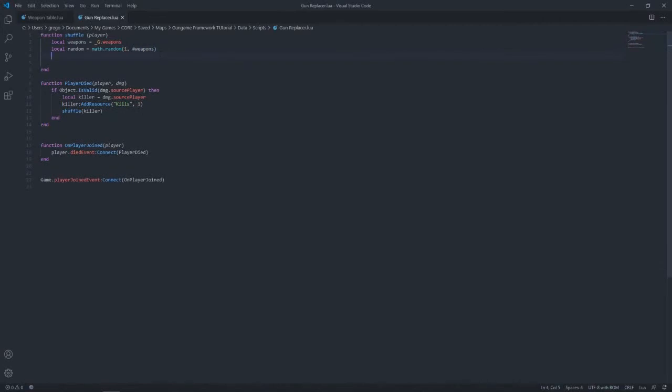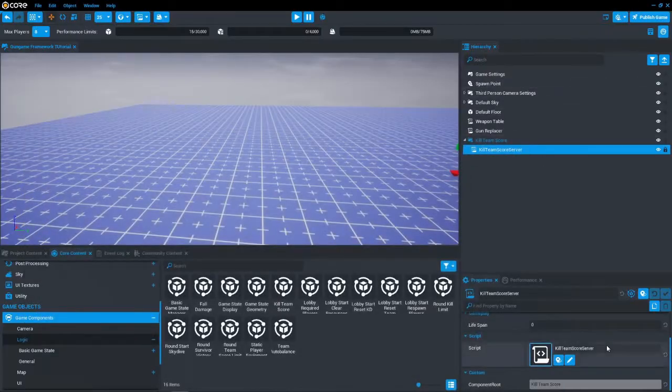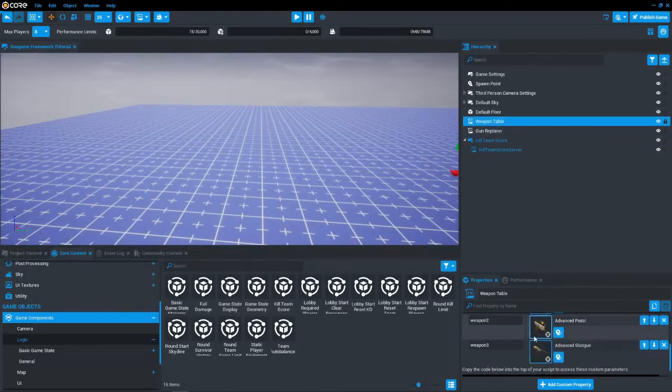And then what we can do here is local chosen weapon equals weapons of random, and it gets the index of random. So random will be defined as a number, for example an integer, and then it gets the entry for that index. Let's say this is 2. You'll get the second weapon that's put into here, which would be the pistol. Correct.